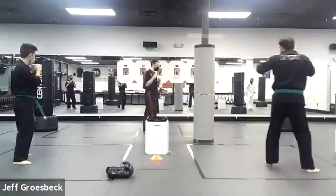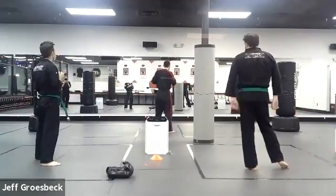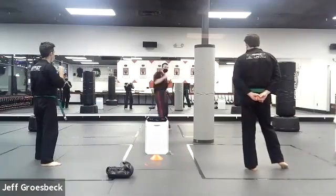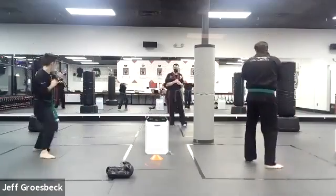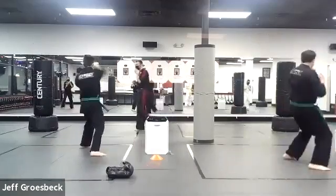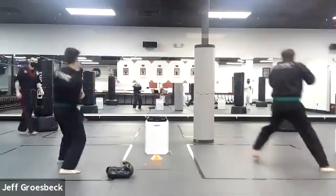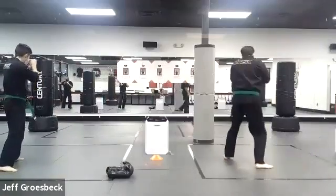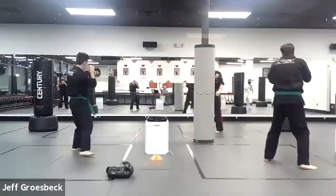And guys, start adding combinations around these, whatever combinations you want. Remember, side to side movement is move, and then strike, move, and then strike. So don't do it at the same time. You guys are moving on your own, forward and back, or side to side, and you're throwing every time. So I step in, 1, 2, step out, 1, 2. If I step forward, I'm going to throw as I step forward, but as I move side to side or backwards, think out distance and then hit, or step to the side and then hit.